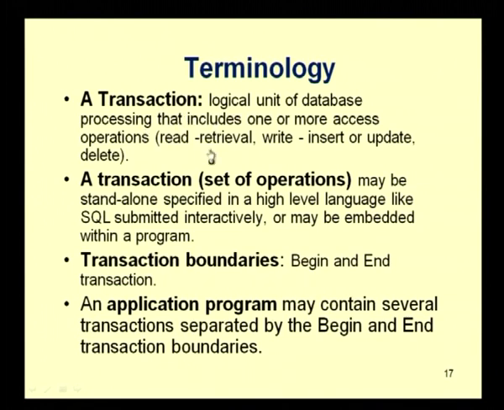What is the sequence of operations that makes up a transaction? Retrieval, which is read, write, insert, update and delete. So, you can have insert, update, delete or retrieval. And as I already told you, a transaction is a set of operations. It can be written in SQL or maybe embedded in a program. As for transaction boundaries, a transaction starts with a begin statement and ends with an end statement. An application program may contain several transactions which are separated by begin and end.